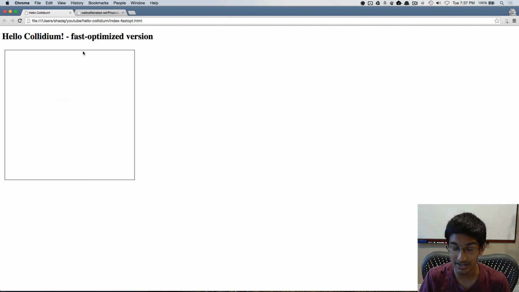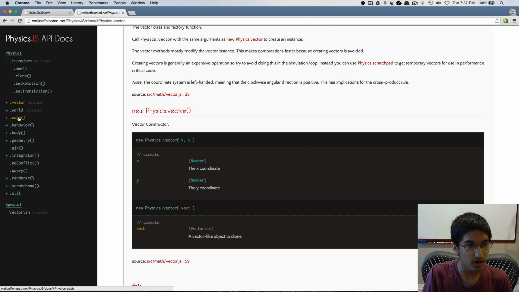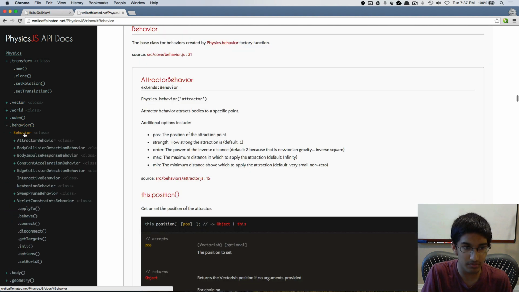Why is this happening? Let's take a look at the physics documentation to get a hint. If I go into behavior and look at the behaviors, we see that detecting body collisions and making that impulse response are all behaviors that we need to add so that it bounces.